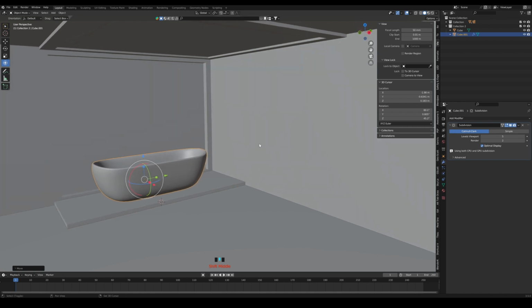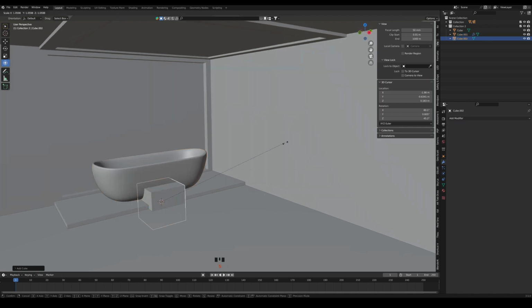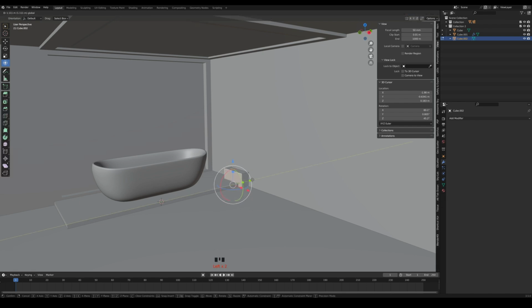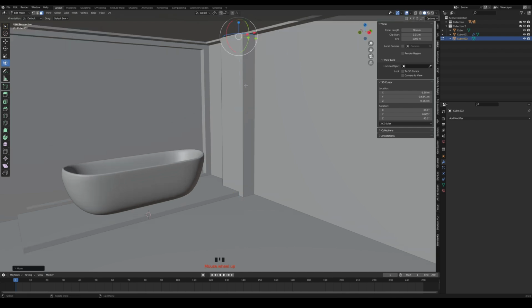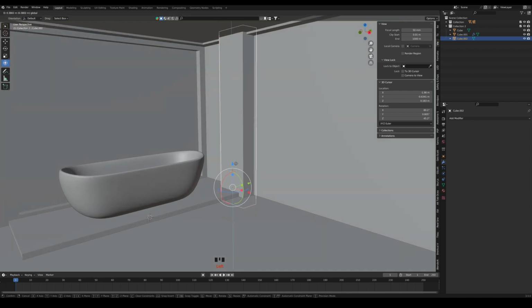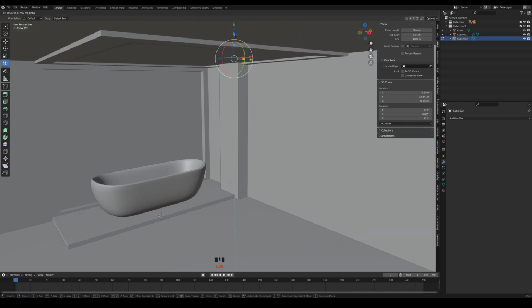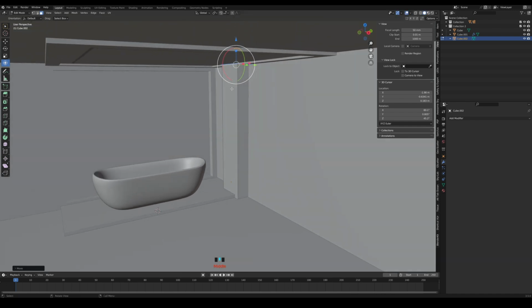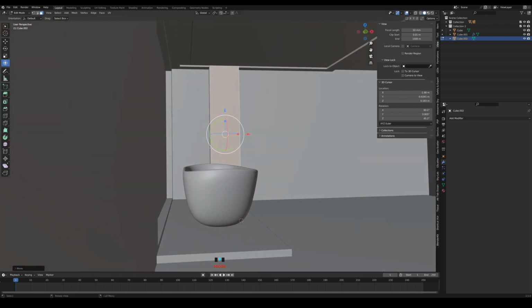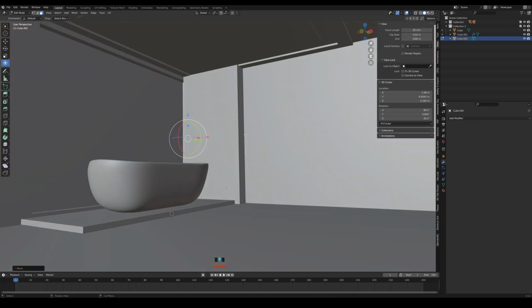Here I like to add some kind of hole in the wall, so let's try to create this. Maybe we can mix it with the sink thing. Okay, let's try to add another cube. Try to adjust it a little bit. I will try to make it look like it's coming from the same design. I don't want it to look like something that's been added in a weird way. Let's make it look like it came with the shape of the wall. You will adjust it till here.